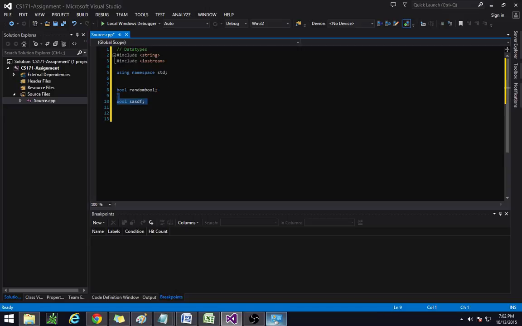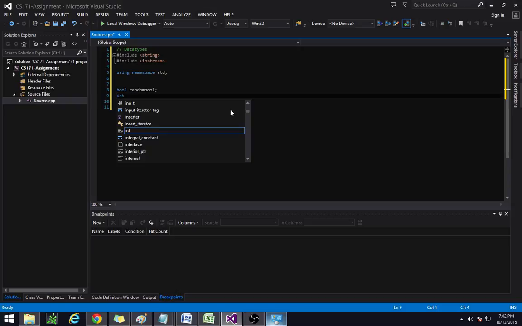So, alright, the next data type is int. Int stands for integer. An integer is a whole number, negative or positive, and I think it goes to about 2 billion on either side, so you have plenty of room to work with.